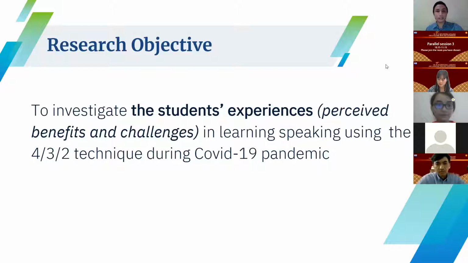So I would like to know their voices, their feelings after they learn speaking using the 4-3-2 technique during this kind of pandemic. Because the previous studies only investigated the students' achievement. Most of them employed experimental studies. In this case, I would like to know from the students' point of view.